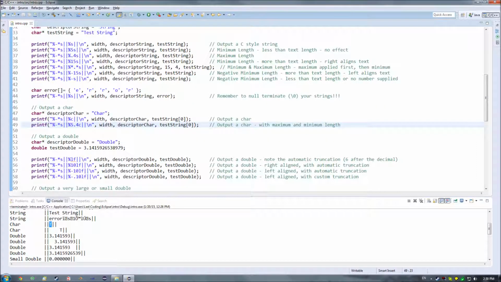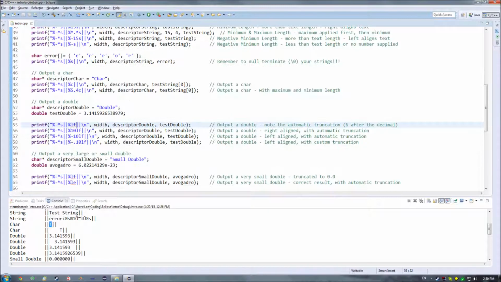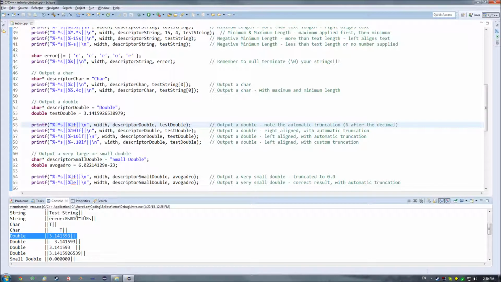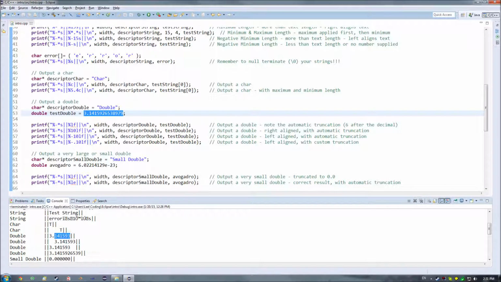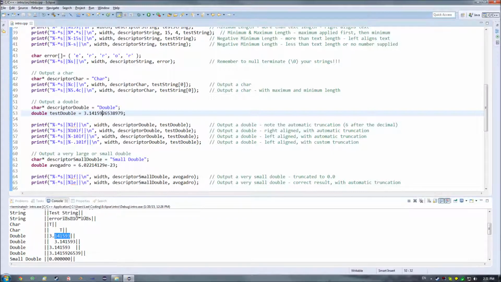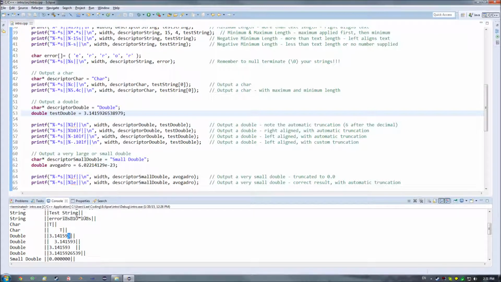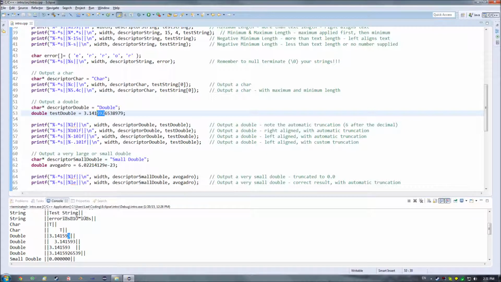Then we can output numbers, and numbers are slightly different than strings. We've already gone over LF is effectively for double, as well as we showed that if, for example, I left off this L, it would give me an incorrect value. So there's one really key thing to note. You'll see how long we have for what we assign to double, and the problem is that by default, it will automatically truncate, and technically it even does a bit of rounding, because if you note it goes to 9.2, and down here it's 9.3, so it rounds to the 6th decimal place.